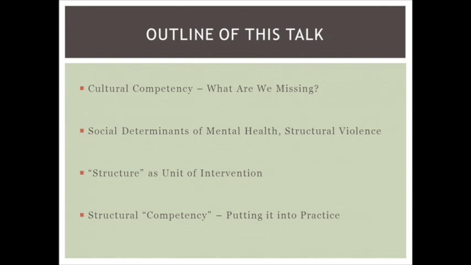So I'm going to be talking about social determinants of mental health. I'm using mental health as an example throughout, although it applies well beyond mental health to physical health of all kinds. But I'm a psychiatrist, so a lot of my examples from my own work come from mental health. And structural violence as a concept that I think can be very useful. I'm importing it from the social sciences into clinical practice to understand why institutions are such an important place to look for addressing health inequalities.